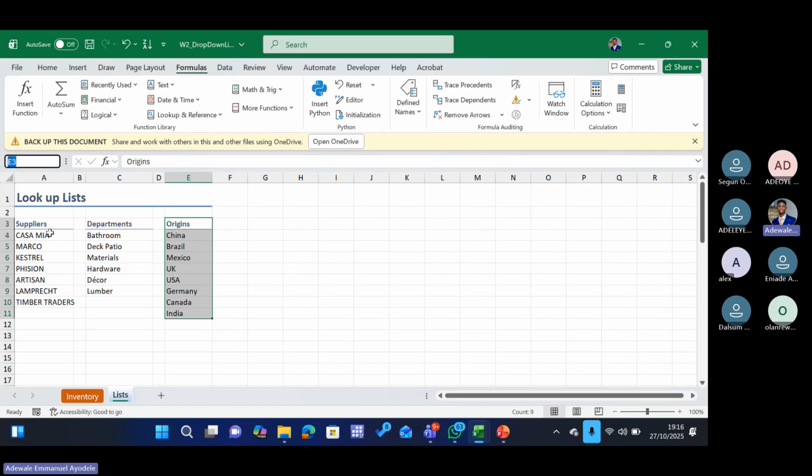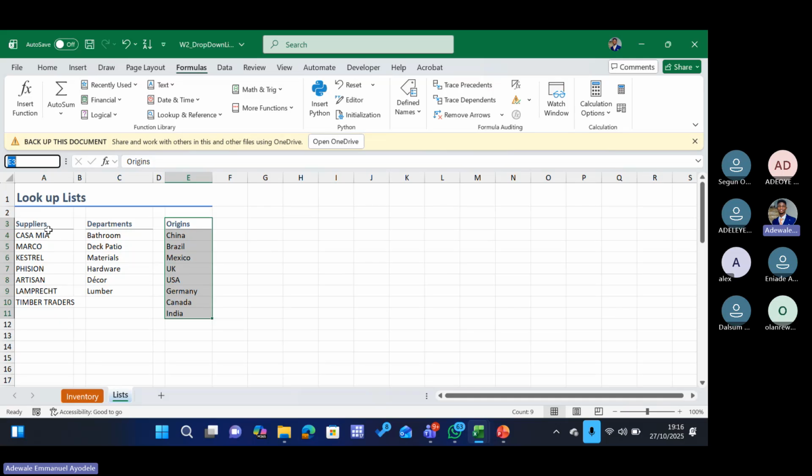And I mentioned that in order for it to automate, one of the features of a table is that it automates. Once you create a table, any new input that you enter under that table should grow into it.